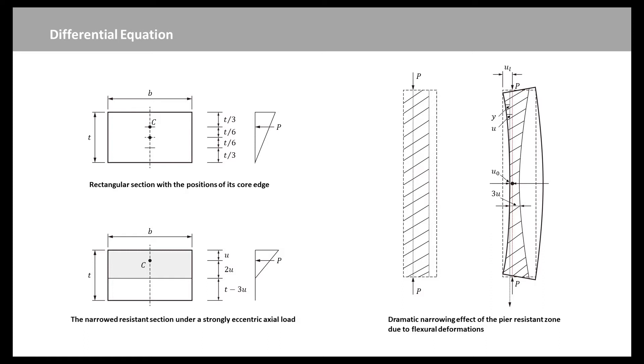The axial load P is applied at its end sections with eccentricity E. In the right hand side figure, the distance of the axial load P from the generic edge of the pier section is indicated by U, while UL and UO are the same distances but at the end and the midsection of the pier respectively. Thus, we have UL equal to half of T minus E. This strong eccentricity condition loading corresponds to positions of the point load P at the pier end sections included between the edges of the section and its core.